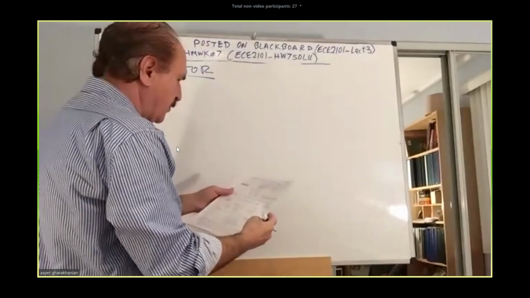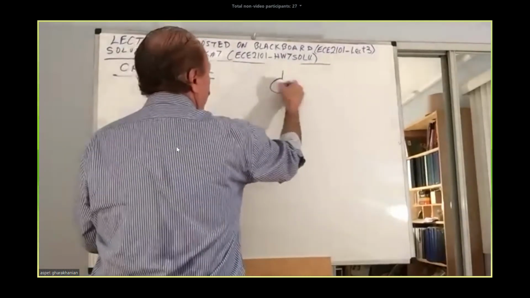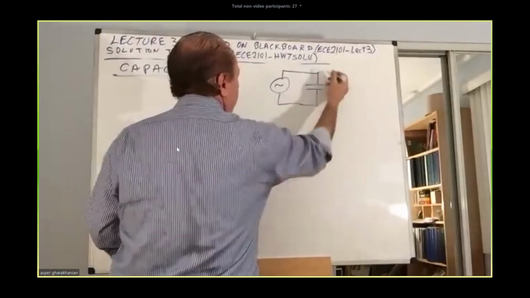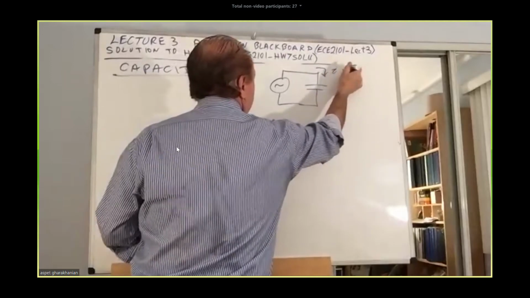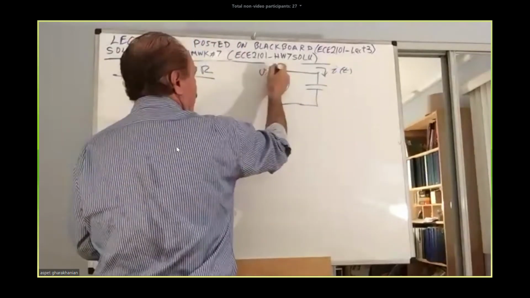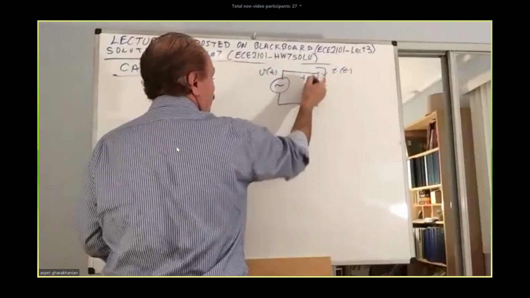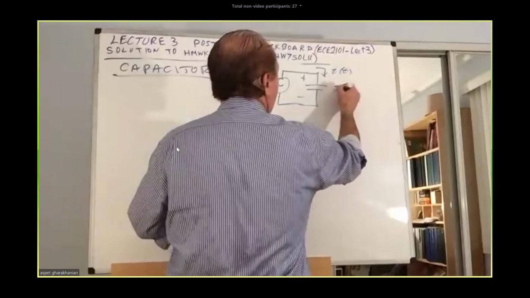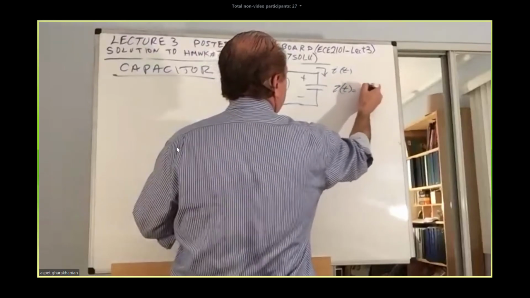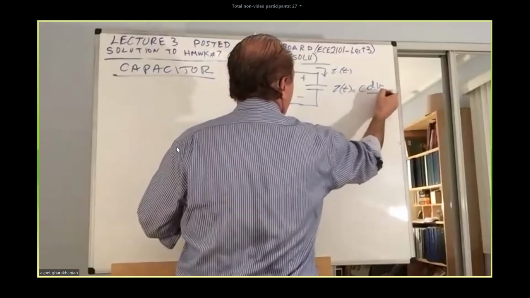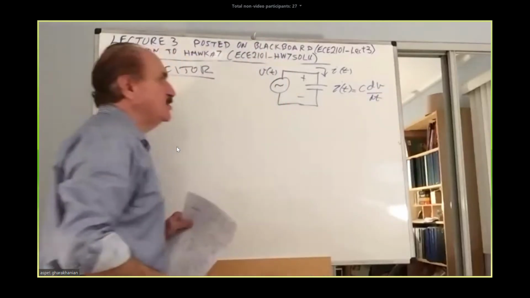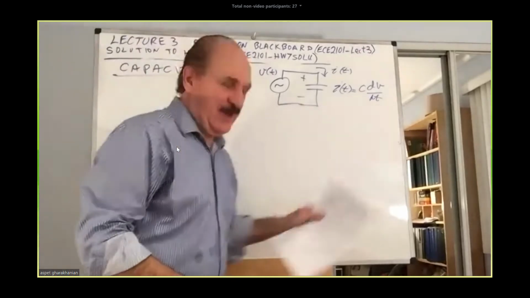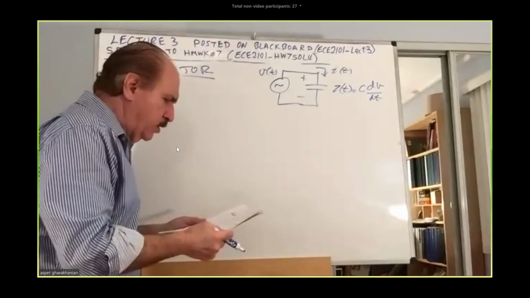For the capacitor, the law is, if you apply any voltage to a capacitor, if I of t is the capacitor current, V of t is the applied voltage, then I of t is C times dV by dt. C multiplied by the rate of change of voltage. That's the general formula for all capacitors in the time domain.